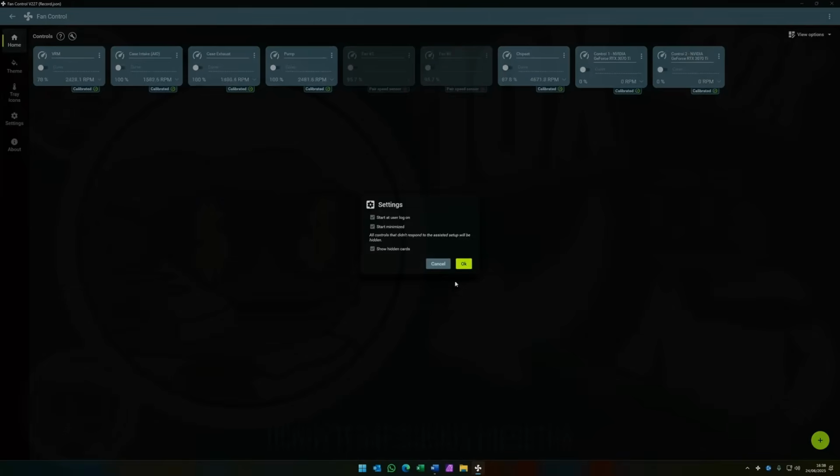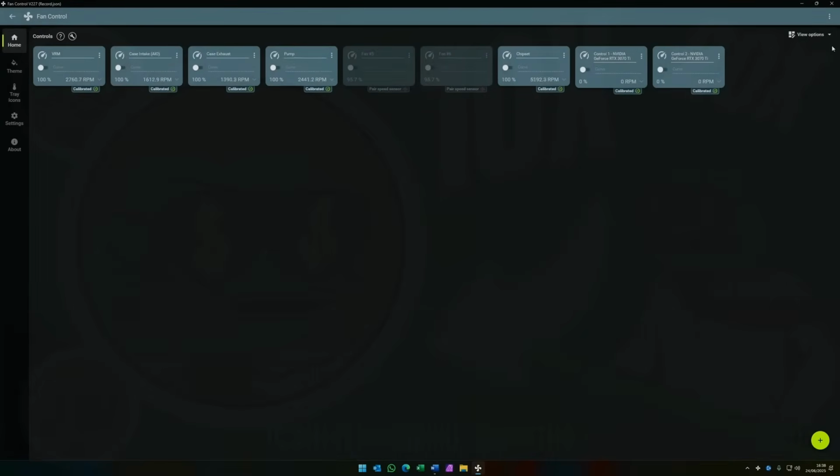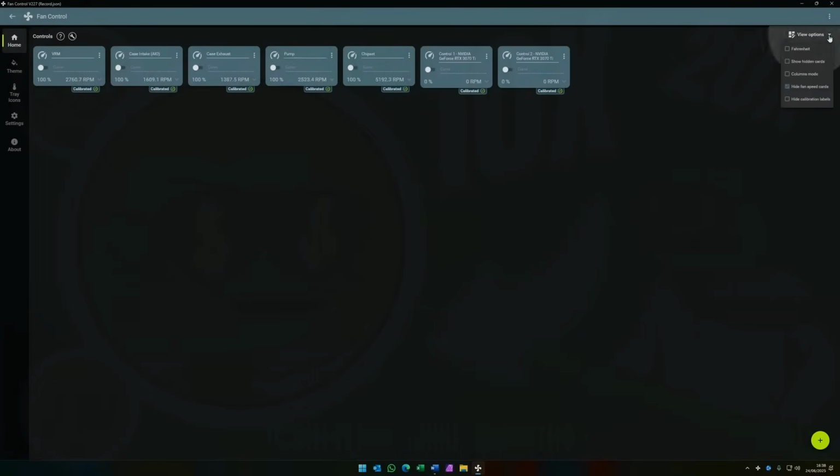For the settings again, for now, just accept the defaults. Final step is then to just hide the hidden cards and the calibrated labels. It is possible to reorder the cards just by dragging the three dots. This is purely just down to preference. I know from experience that the pump in the AIO that I have works best if you just leave it at 70%, so we don't have this set to any kind of graph, it's just manually set and left alone.